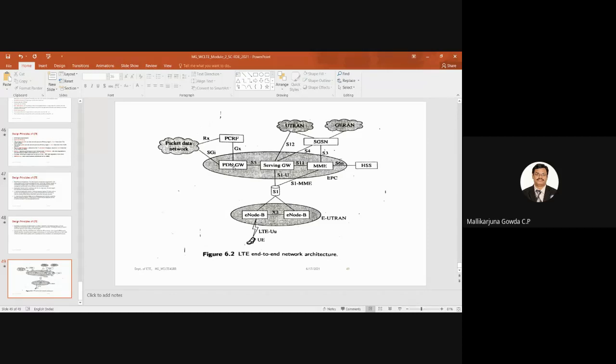I have taken an example, right? From Bengaluru to Belagavi. You and your friends want to move from Bengaluru to Belagavi on the road. I wanted to browse the network and you're looking for the network. So what are you going to do? Still, people are not able to say. So this PDN gateway is responsible for allocating IP addresses to the user equipment.